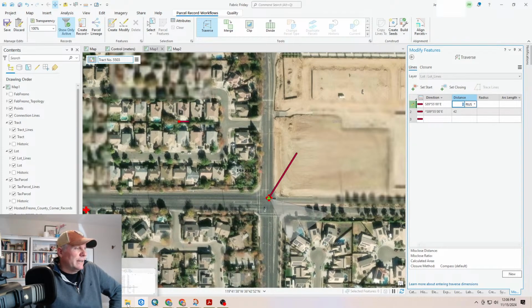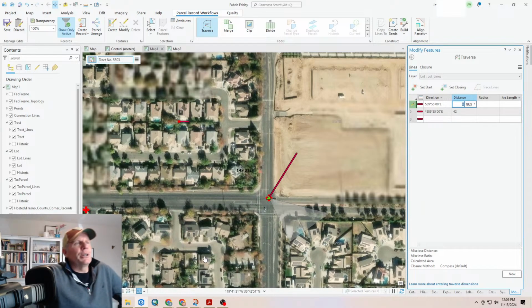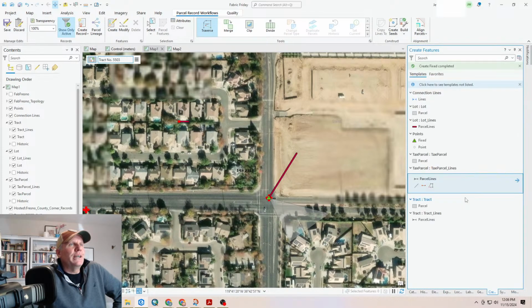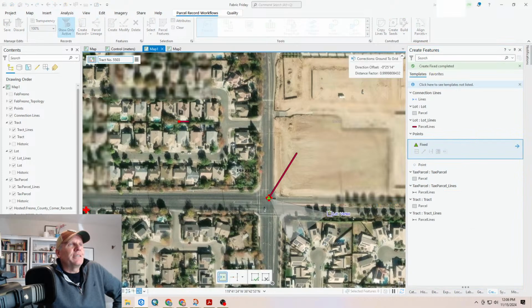Also, I wanted to show you a little tip before we jump into the subdivision. I'd like to make this a weekly thing, so I'm going to come here to create. I'm going to select a fixed point. I don't know if you guys were aware of this. So I've got a bunch of dummy features here that are all converging on this one point. So if I snap to, it's hard to see what I'm really snapping to.